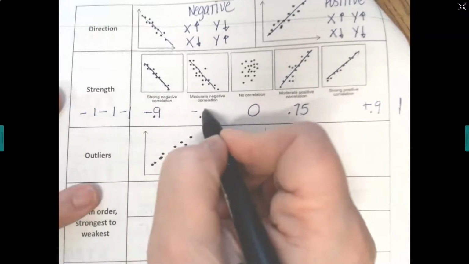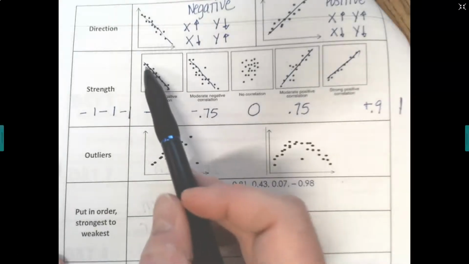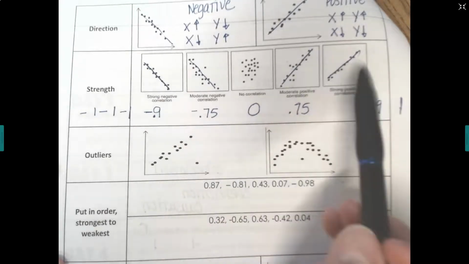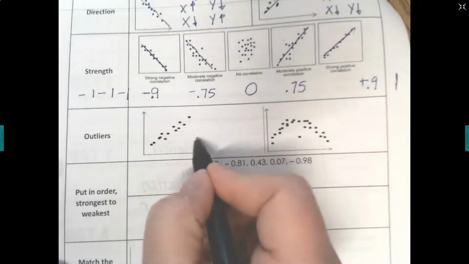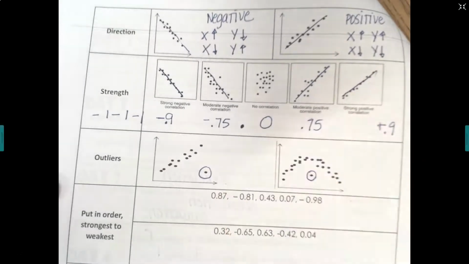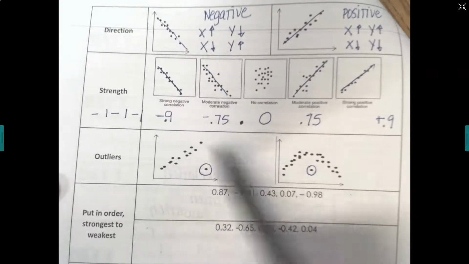So we're kind of estimating here, because our eyes are actually very bad at estimating correlation. We do better when we calculate it, and we're going to do that shortly. Okay. So the important takeaway here is the closer they would be grouped to a line drawn through the middle of them, the stronger the correlation, and the sign just determines whether it's a negative slope or a positive slope. And finally, outliers. We want to pay attention if there's a data point that falls outside the pattern of the rest. Okay, so we could have that, or we could have even had a point that fell all the way out there. That is still an outlier, because it's way far away. It's away from this cluster of data here.